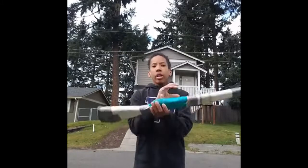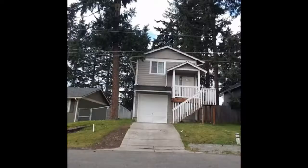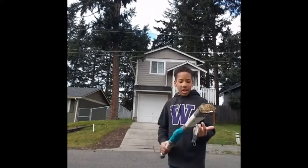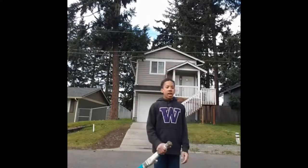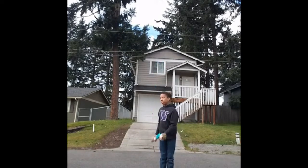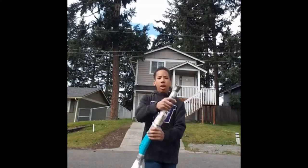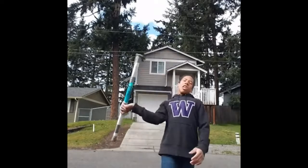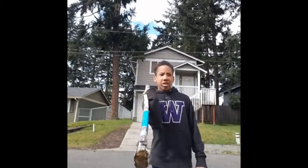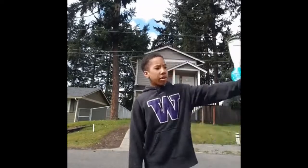The one I've been working really hard on is a triple — it goes one, two, three, and then I catch it like that. And the reason this hurts so much is because it's wood — I'm spinning a two-pound piece of wood. This one is called Lady Liberty. The one I was doing earlier is called a wrist breaker, because if you do this wrong you could actually end up breaking your wrist. I heard that actually happened to a cadet at my school before.